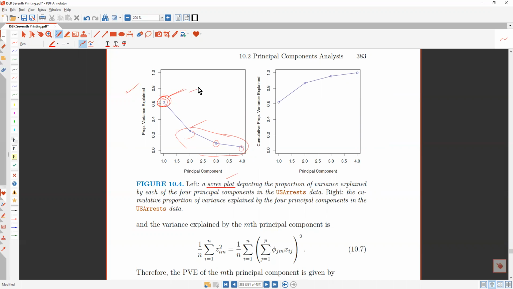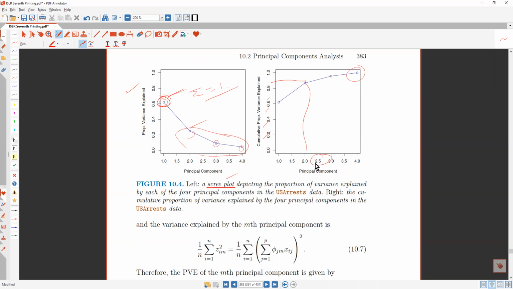Proportion of variance explained has to sum to 1, for the reasons that we've talked about. If you're looking at the proportion, it's a portion of the total, so it's got to sum to 1. If it doesn't sum to 1, there's a problem, or all of your components are not being represented. Then there's the cumulative proportion of variance explained. There you're getting it up to 1 over here, as we said. Why might this be useful? Well, if I take the 2 components, the cumulative is about 84 or whatever proportion that is.